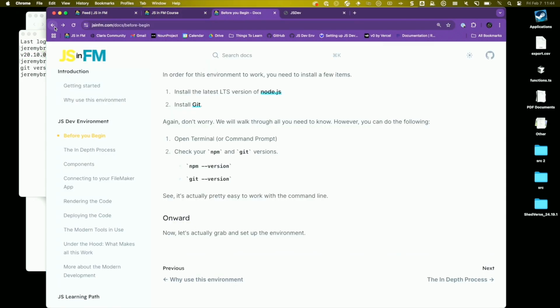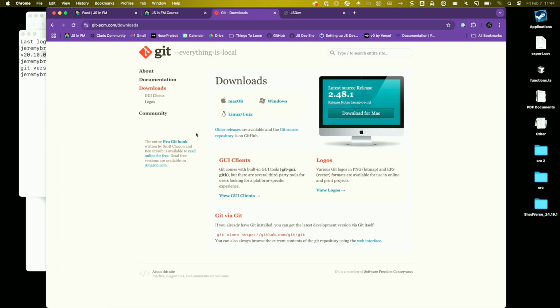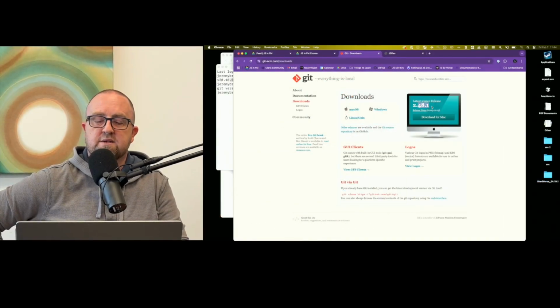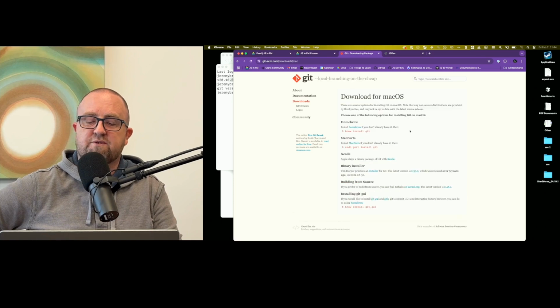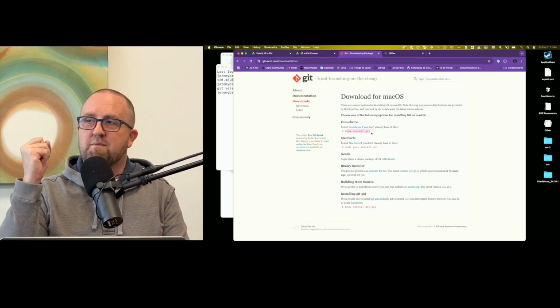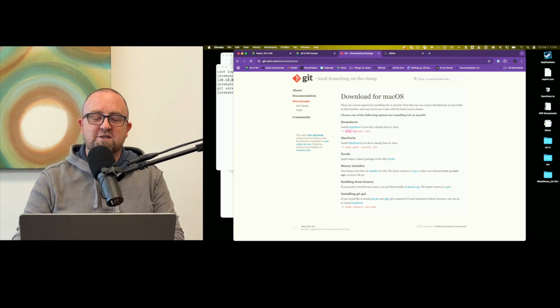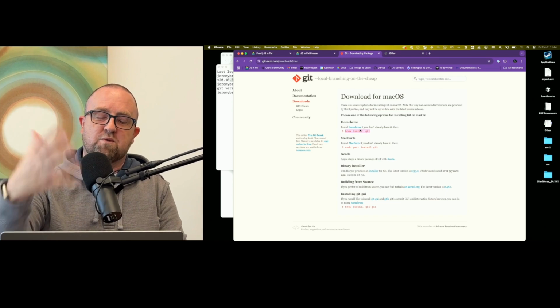Where did it go? Okay, so it's right here. Install Node.js and install Git. Git takes a little bit of time to install because, if you're on a Mac, you have to install Homebrew. I don't understand any of that. I know people here at Harmonic do. I wish I understood it more. You have to install Homebrew first if you're on the Mac, and then you have to let it install Git.